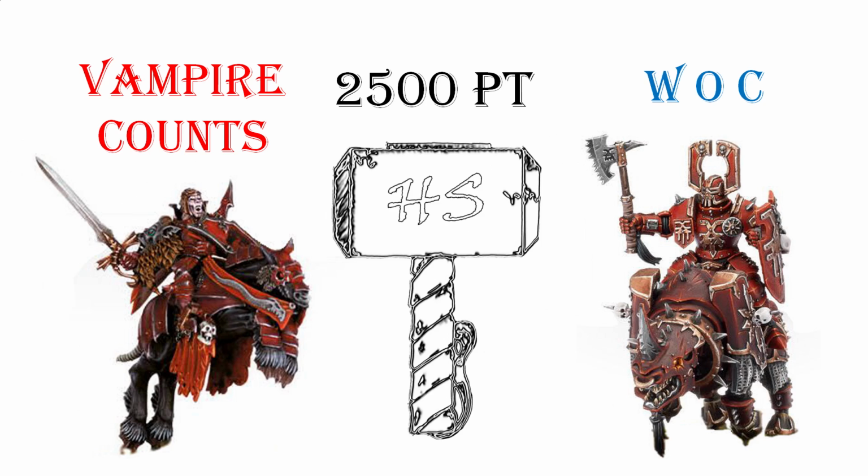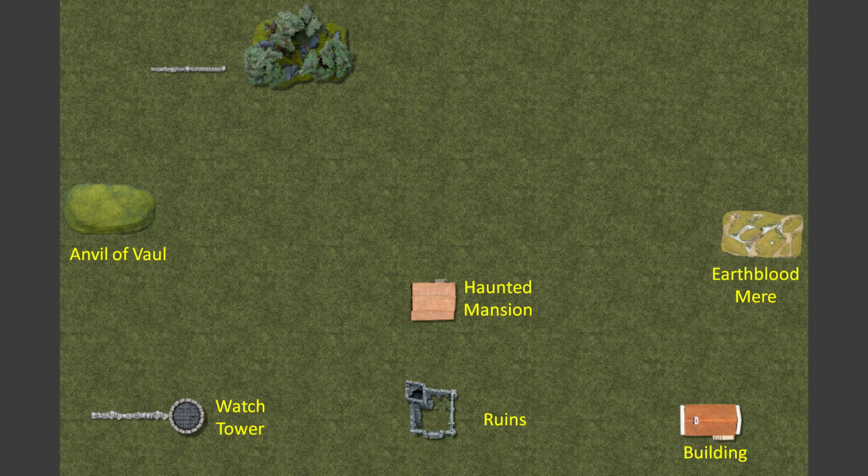We'll start off by going through the terrain. We have an Anvil of Vul, which gives magical and flaming attacks for any unit that's within a certain distance to it. We got a standard fence and a watchtower next to that. We have a Blessed Bulwark north of that.